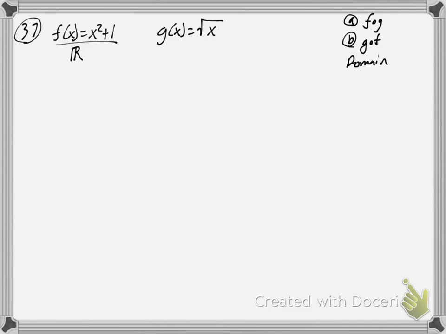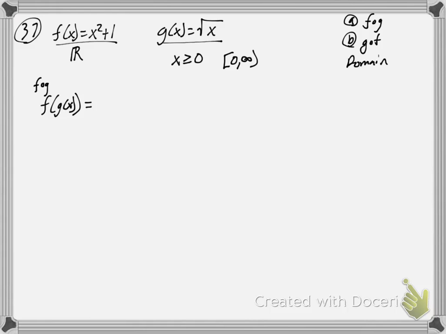And then over here, there are some numbers that won't work, because if I plug a negative in there, I'm going to get an imaginary answer. So this one would be x has to be greater than or equal to 0, or 0 to infinity. Either one of those would work as a domain there. Now let's find f of g of x, right? Or the way that it is written there, f circle g, right? F of g.